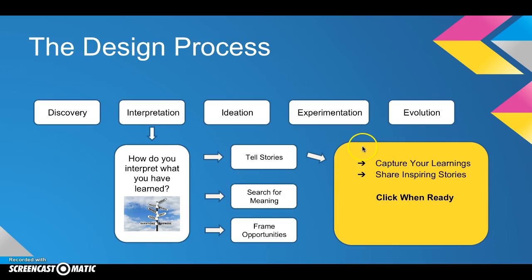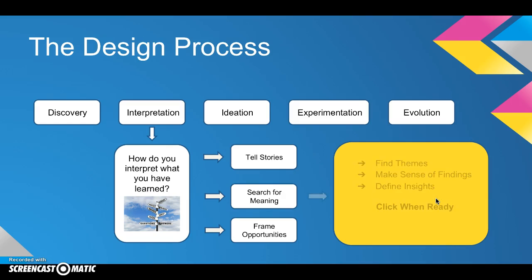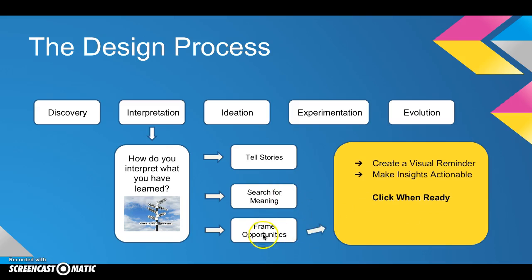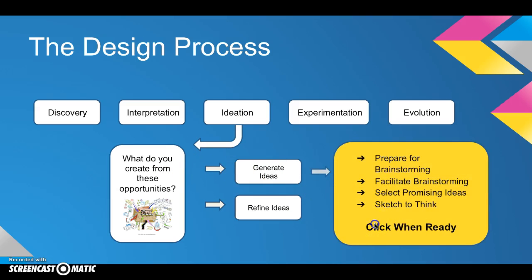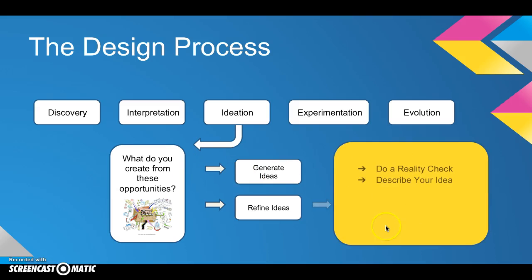So you see I'm using the same consistent colors, text, I'm not changing my text, they're all the same. I'm consistent in that I'm using an image that's appropriate. And then I give students instructions. Click when ready. Okay, there's more information being given to them about this second box now. Click when ready. And now again, giving your learner control, giving them choice, giving them decisions. All right, now we're moving to the ideation where we're creating ideas. And here we go, same setup. So see how consistent it is throughout.